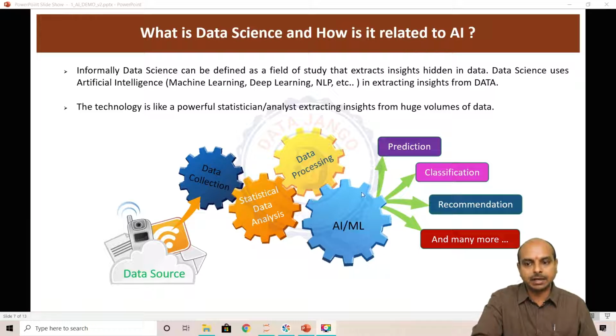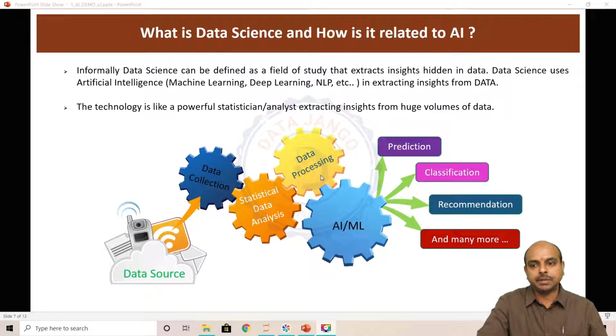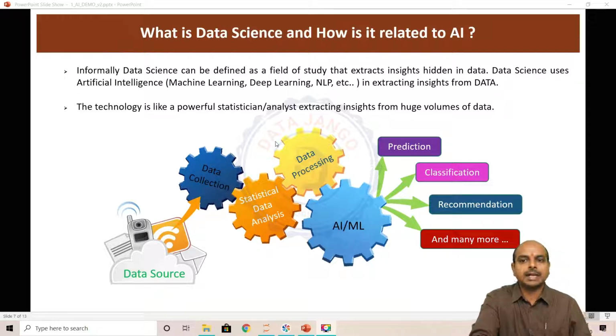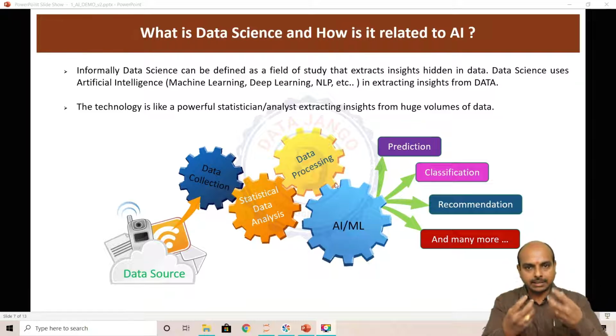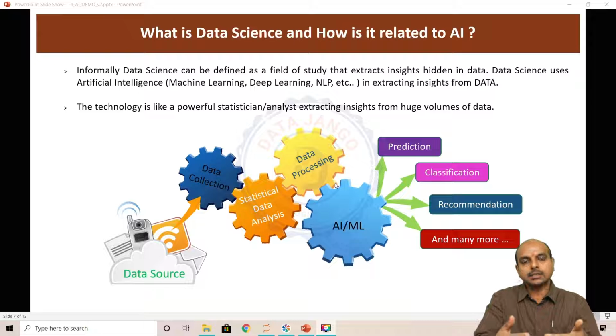Before you feed data to the AI/ML algorithm, you need to do all these prerequisite steps or processing activities. So once the model is ready, you can do predictions, classifications, recommendations, and more. So in a data science project, the AI/ML component is the major one, because that is the component which is giving human-like capabilities to the system. Take an example of a bank trying to understand your credit card statement. If you take a picture of the credit card statement and upload it to the bank application, it will analyze it, extract data from the statement, understand the patterns and make the decision like a human being. So we understood the relationship between data science and AI.